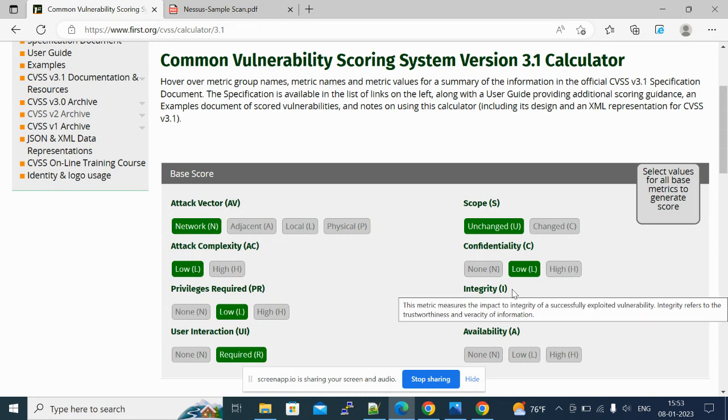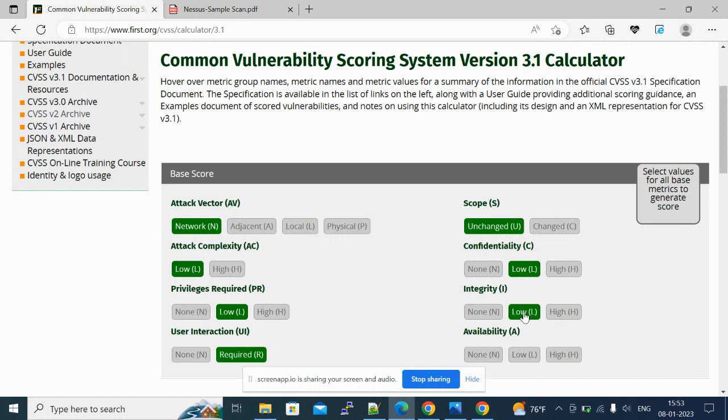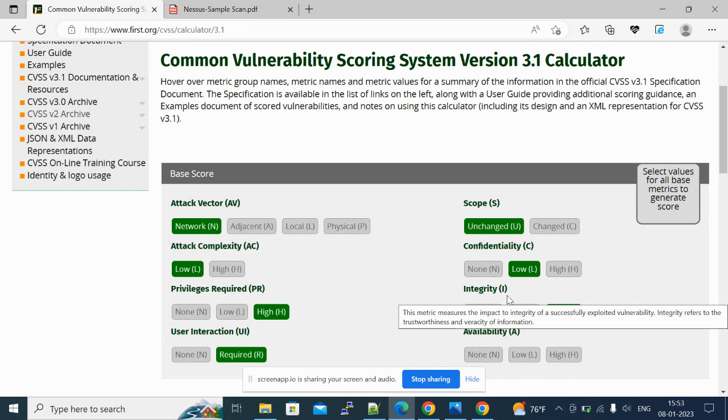When it comes to integrity, it mainly refers to the trustworthiness or veracity of information. So, is the person attacking the system able to modify some settings, files, or configurations? If he is able to replace any of the existing content, then we call it low. It depends on to what extent he is able to modify the information. If he is a super user, the privileges will be high, and if he is able to modify everything, then the integrity will become high. Not all super users have all the privileges or can modify all the information. Even super users have some limitations.